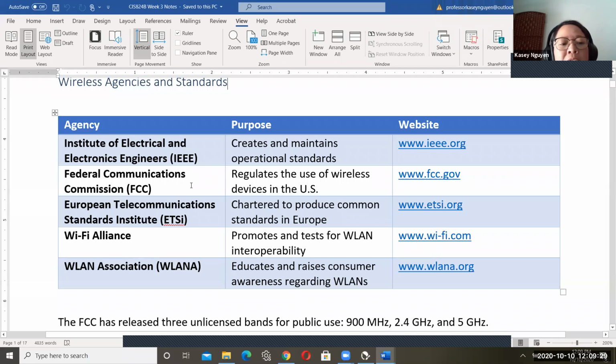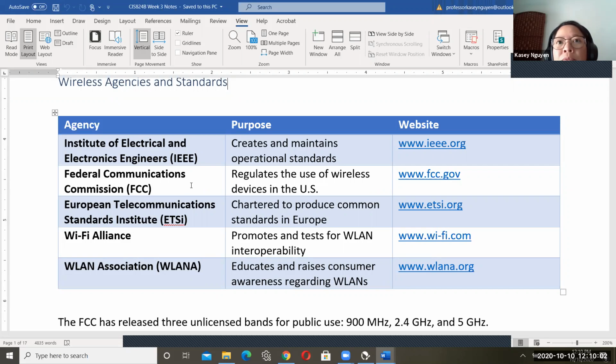Then you often hear about the FCC, the Federal Communications Commission. They regulate the wireless devices in the United States, okay? And for wireless devices for consumers, we often think about our smart devices and our wireless router, but there are devices that relate to government use, like warfare drones and how those communicate.